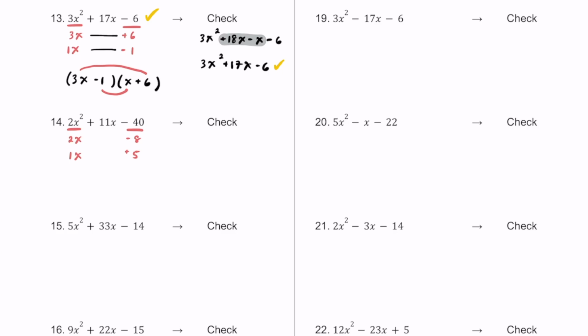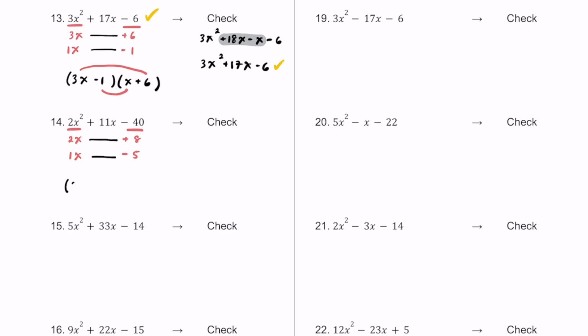We're looking for positive 11. So if we multiply these, that's -16 and a +5. -16 plus 5 is -11. So we're looking for +11. And so this is actually pretty good because we can just go ahead and change these signs. Let's make this a plus and this a minus. And I think this is going to work out because now this is going to be a positive 16 minus 5, which is that positive 11.